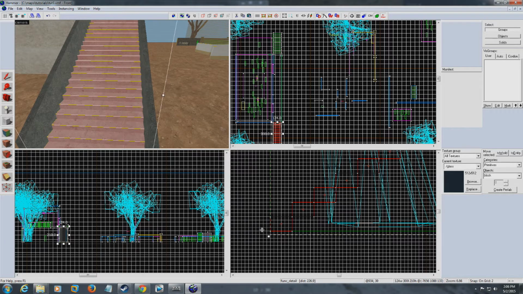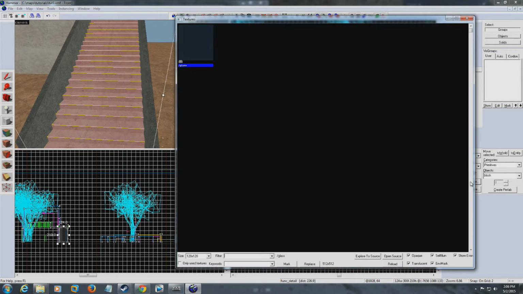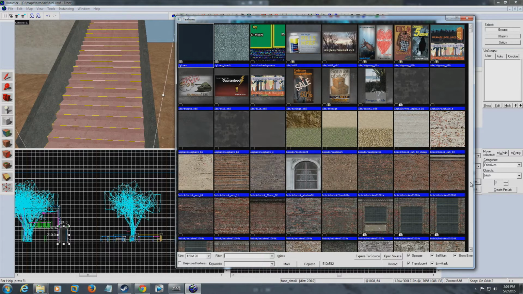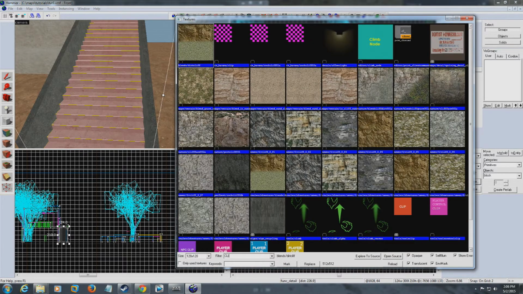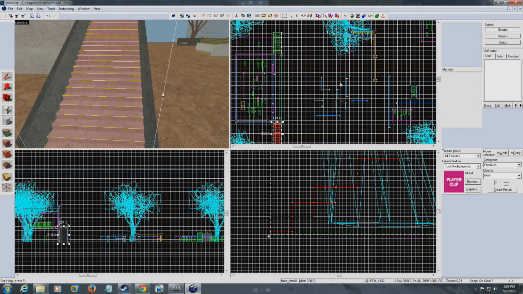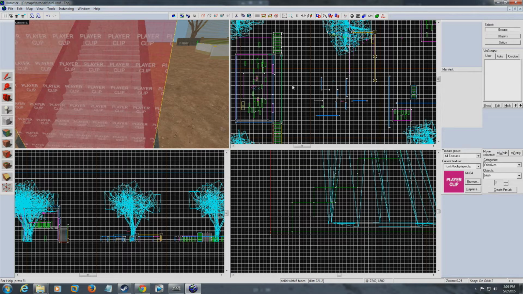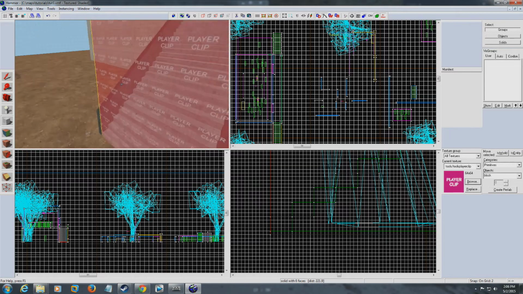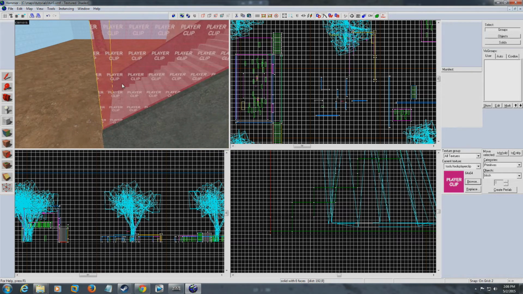Okay. So what you're going to do is we're going to do clip. Just type in clip, C-L-I-P, and you'll see player clip down here. See player clip? Okay, player clip. And we're going to press enter. Obviously the player clip is solid to the player, so we're not concerned with that right now. We're going to leave it selected.